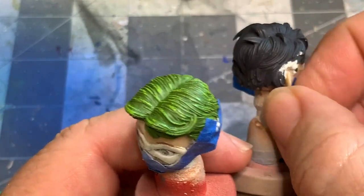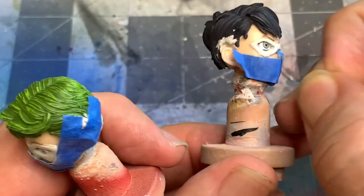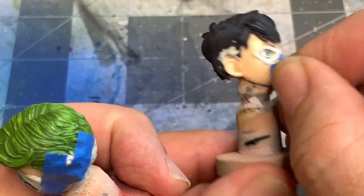Now, if you want white eyes, then this is the time to paint them in before you actually paint the mask.